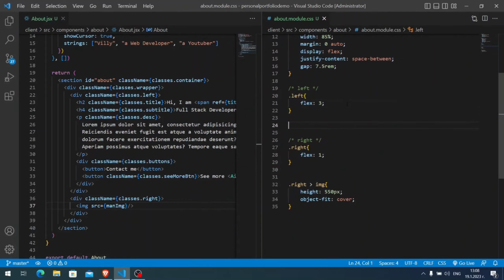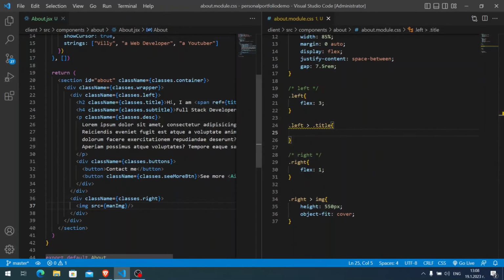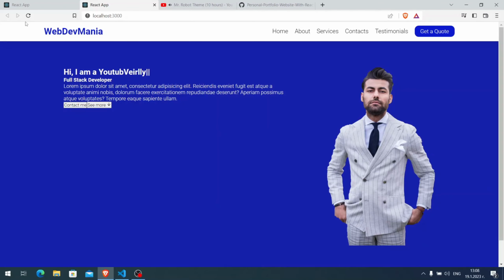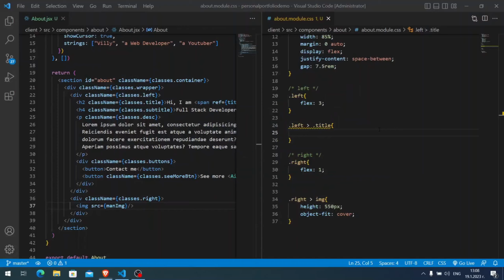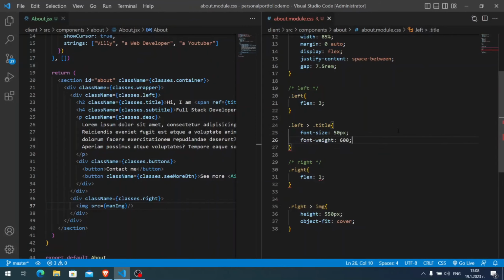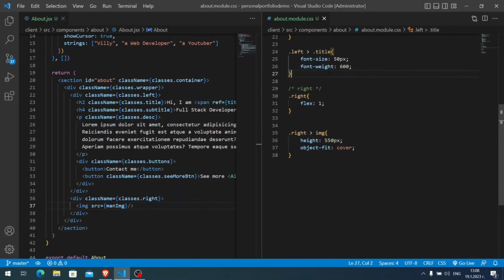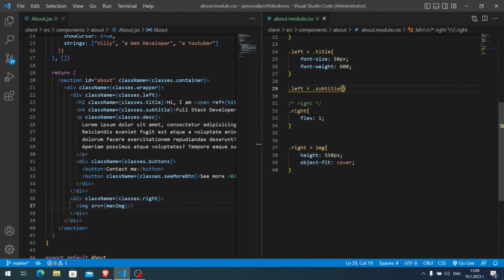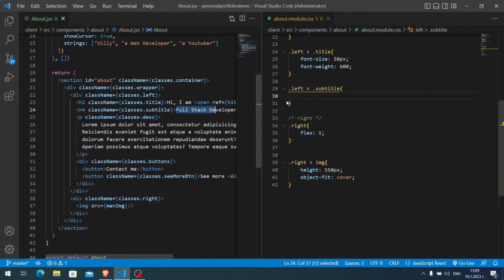And here below the left side, we're going to have here left here the title. So our title with hi I am, and here the web developer is going to receive the following styling. So font size of 50 pixel and font weight of 600. It's going to be quite big, I know. Then after this we're going to have here the subtitle, which is this full stack developer.